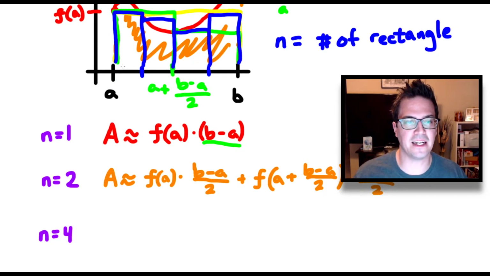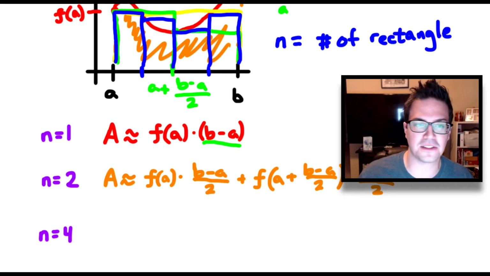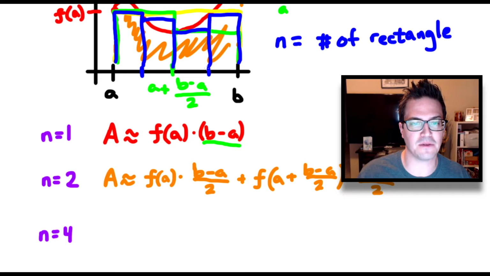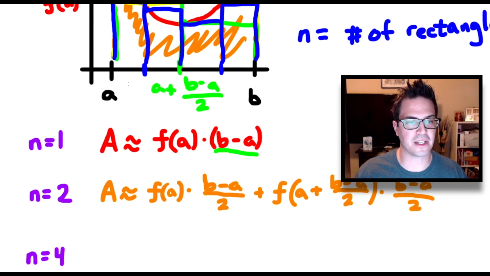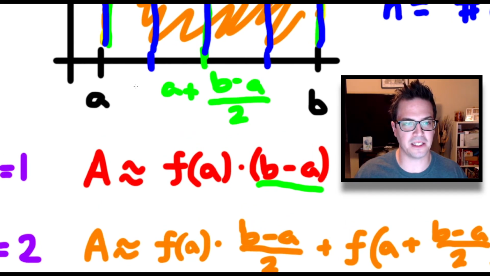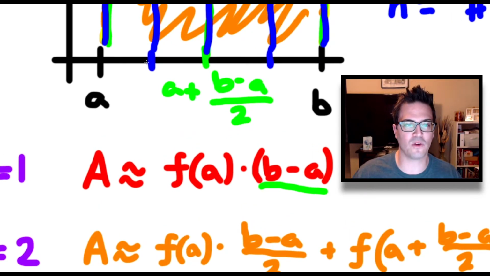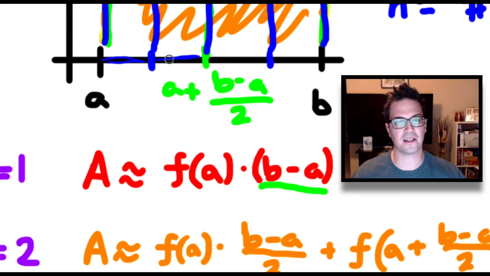Okay, the one thing that I didn't write in here, because there's just not a lot of space, is the x coordinate for this value here and the x coordinate for this value here. So I'm going to zoom in here so I can write these a little bit easier. Basically, each one of these widths is just going to be b minus a over 4. So it's b minus a over 4 here, this part right here, this part right here, and this part right here.